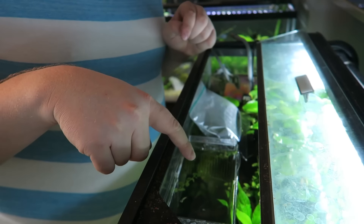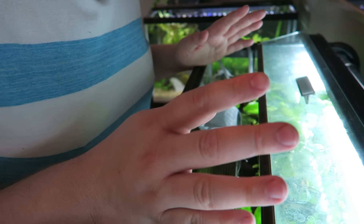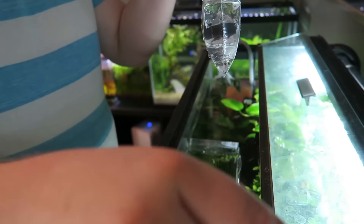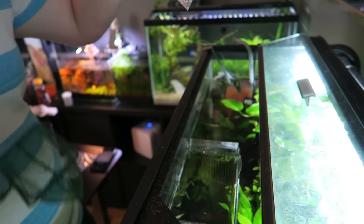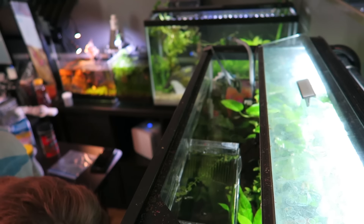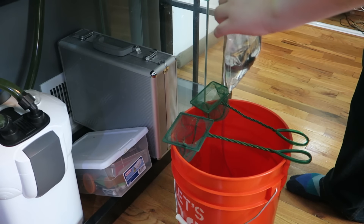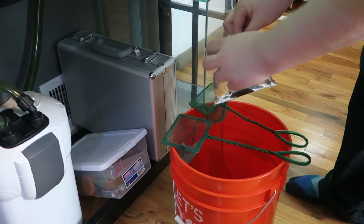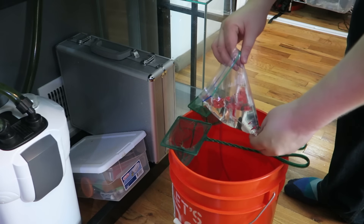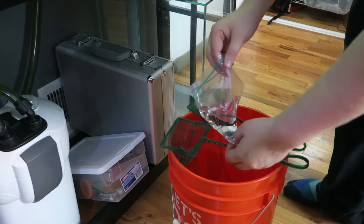We have a bit going on here — we have some molly fry. I know I said last video I was comfortable with them going, but I just want to make sure since there are still a few small ones in there. Temperature should be good. What I'm gonna do is take my net, put it over my bucket, and then pour the water and fish into the net. That way it's easy — I don't have to try to fish them out of the bag. This is quick and painless. I try to be careful and do it in one fell swoop so I don't catch the ridges of the zip-lock bag. I like to be careful and drain a little water first.